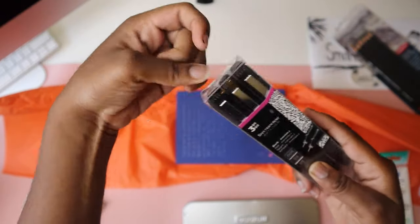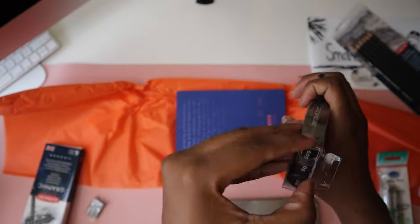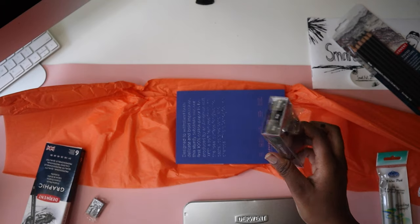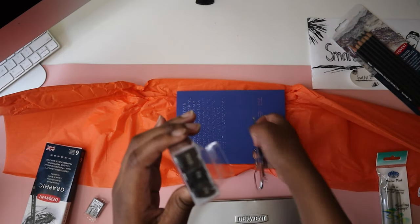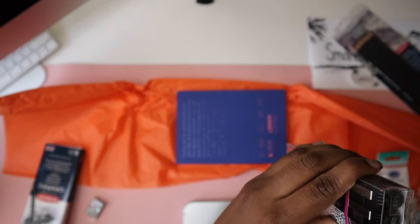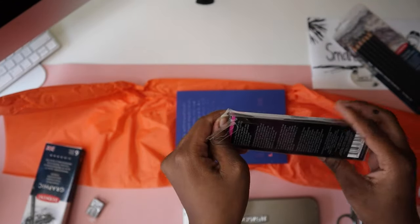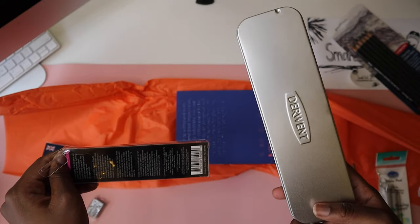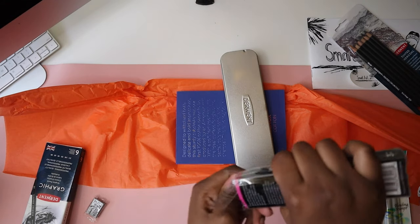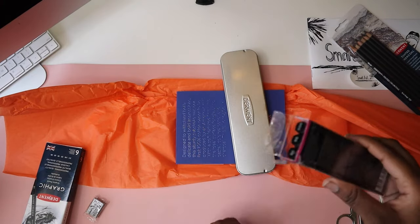Okay, so these are art liners, and they come in 0.3, 0.5, and 0.8, which is good because those are good in-between sizes for lining. I'm just gonna get rid of all this packaging. I mean, the only downside I see so far, compared to Scroller Box, not to compare them, but my only comparison right now, is there's a lot of packaging. Scroller Box doesn't really send you all this packaging. They kind of just put the art supplies together, and if it is a specific packaging, like this would have been encased in packaging, so that's fine. But for these fine liners and the individual pencils, it's a little bit too much packaging for my taste. But it's also okay.